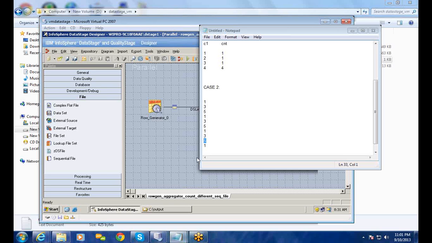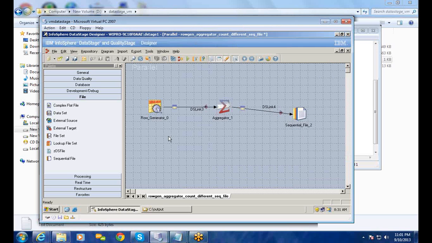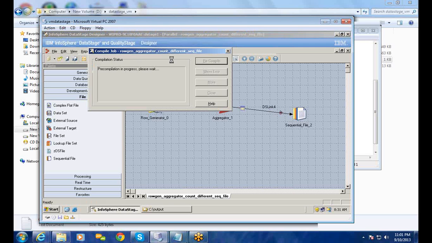You should get it in count functionality, which means we first group the data. Within each group we are calculating the count. Now compile and run.